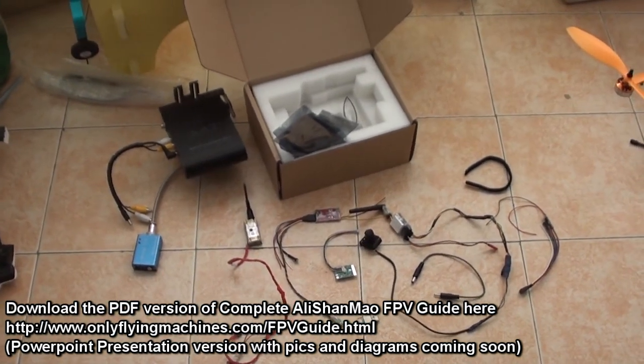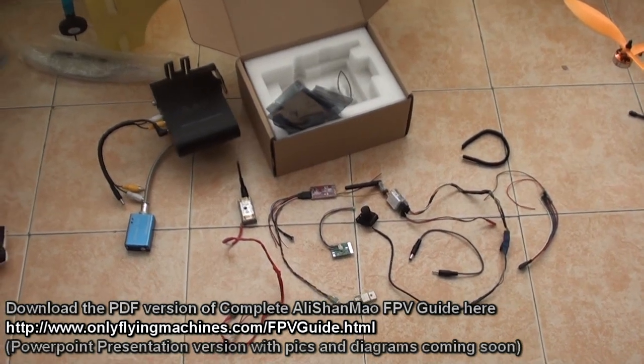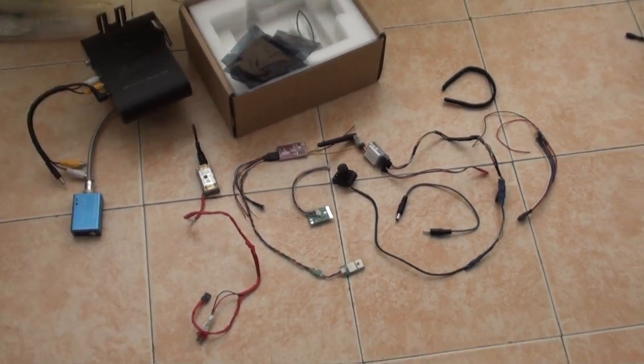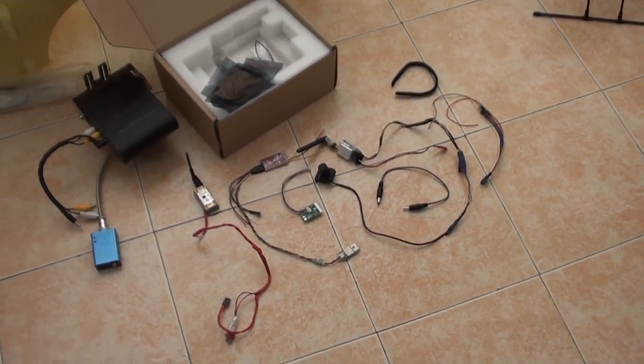So stay tuned for these videos, because that FPV guide is gonna go in video version as well, but not as much in details as that guide is. However, in video you can see how I'm connecting different cables to where, and how I'm putting the system together.